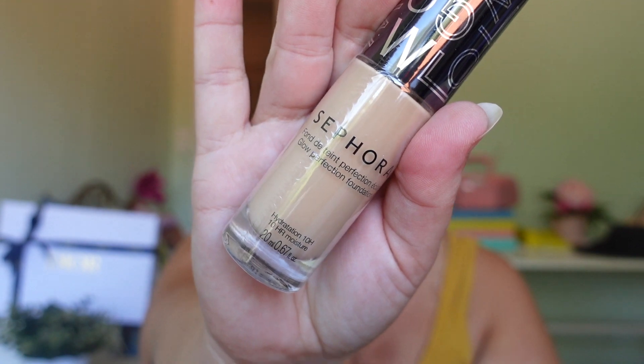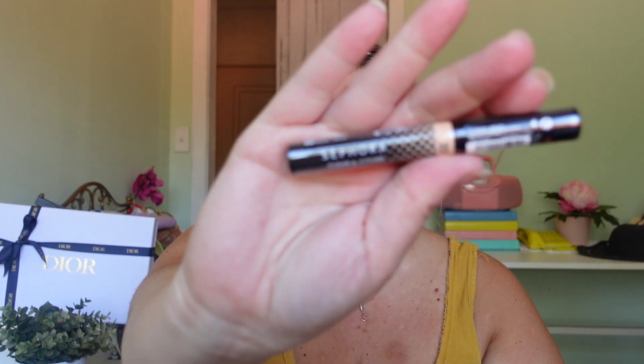I had my breakfast and now it's time to put on makeup. We're going to try out the Sephora Glow Perfection Foundation today. I'm quite excited because I haven't tried a new foundation in a while. While Sephora isn't a drugstore, the Sephora brand is pretty affordable and I got this one on sale. We're also trying this Clear and Cover Sephora concealer — it's a medicated-style one.